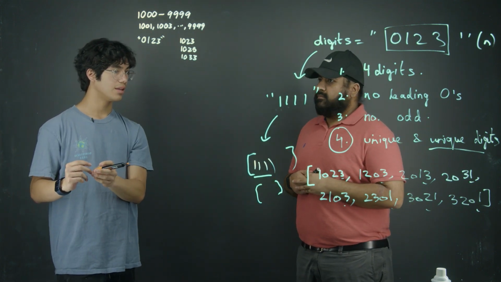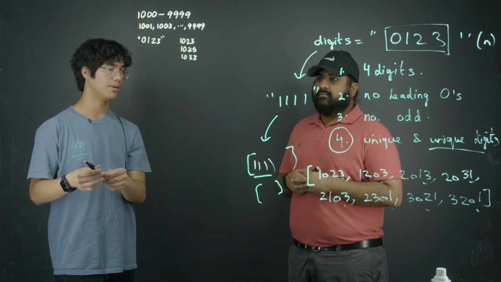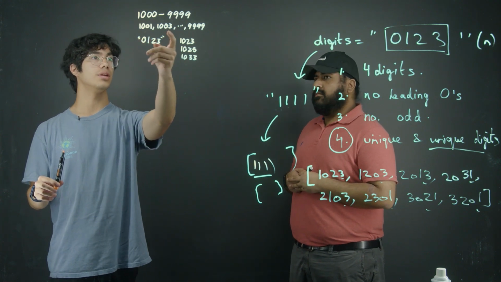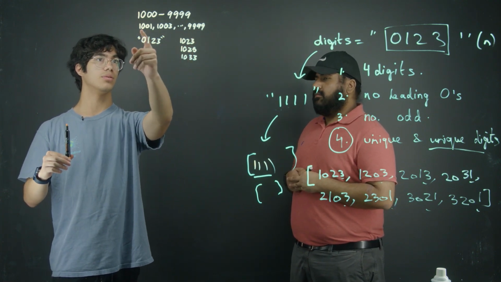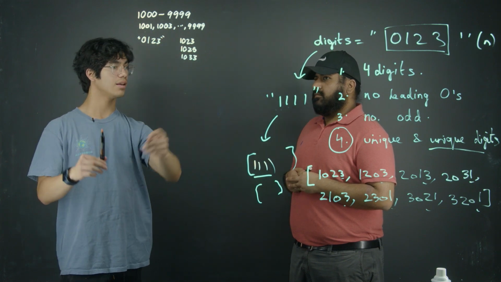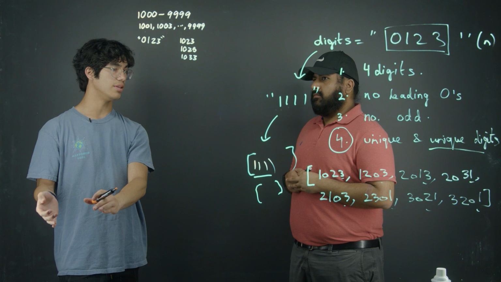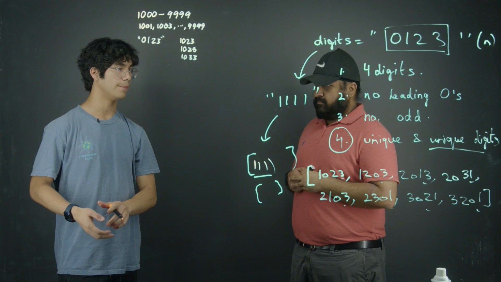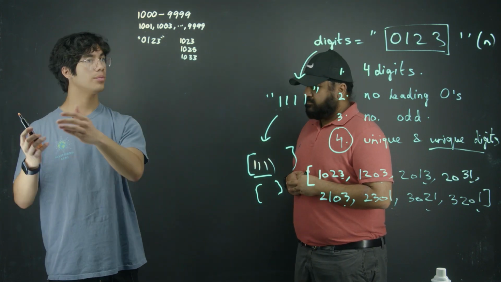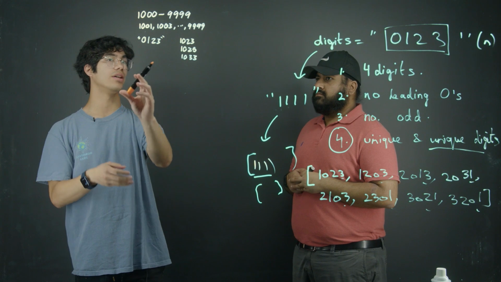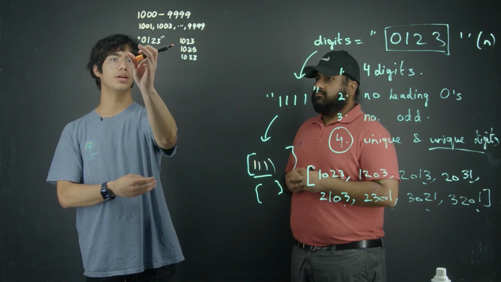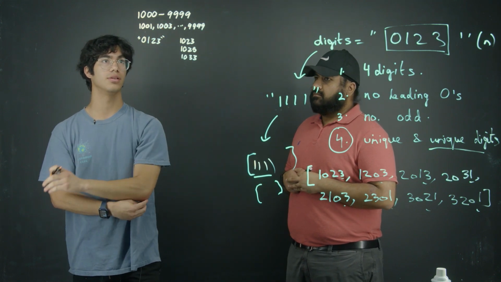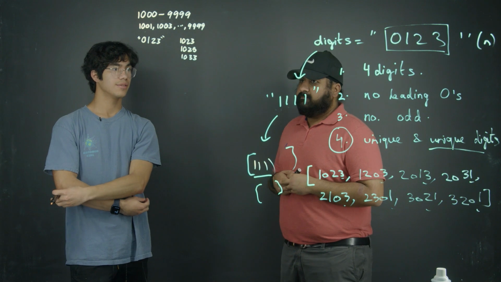Makes sense. And the last thing that we would note is that when we construct the array at the bottom, since we're enumerating through each of these numbers in order, so 1001, 1003, up to 9999, our final answer would already be sorted, so there's no need to do any sort of sorting algorithm on it. And so yeah, I haven't written it out yet, but I'm pretty sure that this would be an O of n solution, since we're enumerating through digits once, and then we're just doing this constant operation of enumerating through these digits. Makes sense.